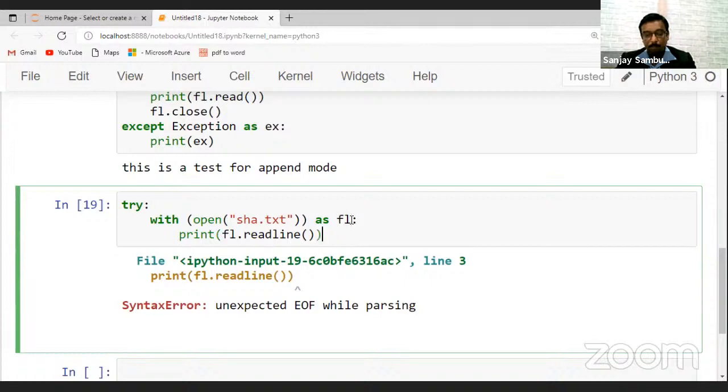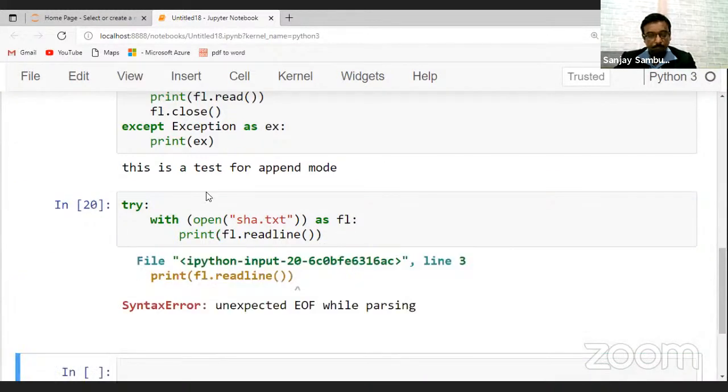Why is it giving a similar error? Let me check. Something is missing, the exception, to handle the exception.